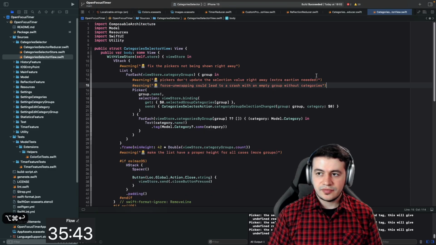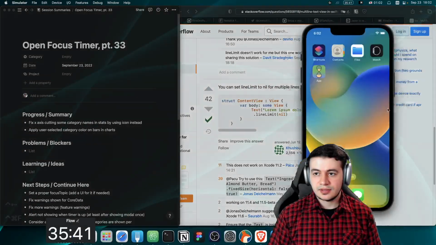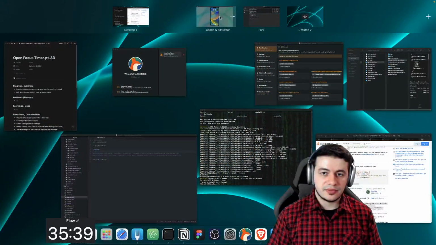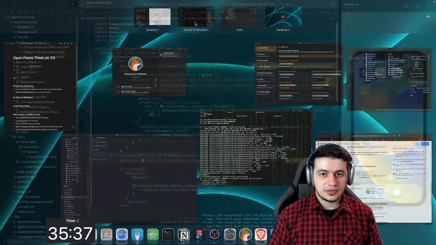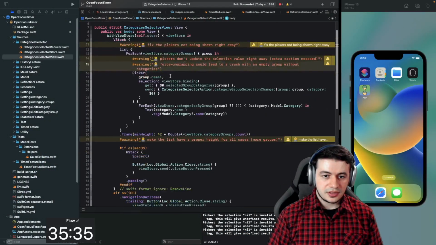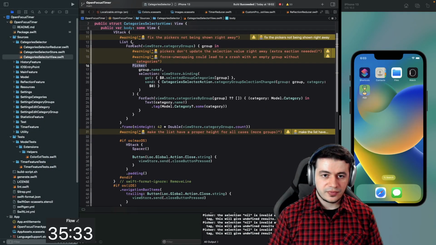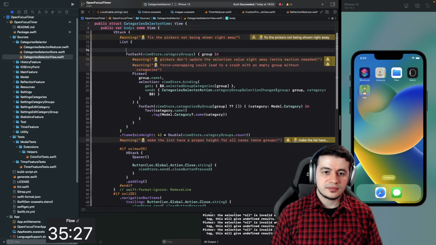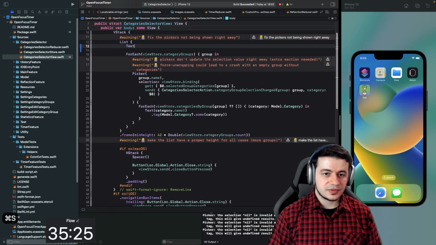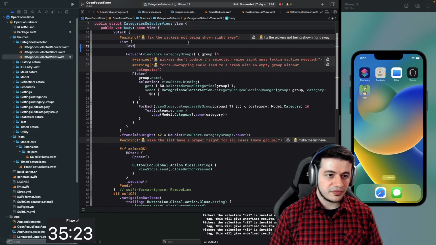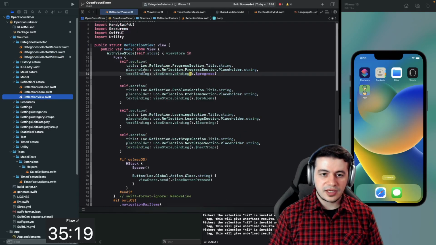And yet again, we have to live without SwiftUI previews, unfortunately. Anyhow, we have a picker here for each category group, where you can select the category. And on top of that, I want to have a text field or something like that. But I want it to actually look very similar to the reflection feature. So let's have a look at how we implement it here.